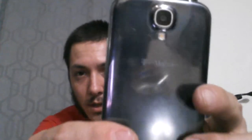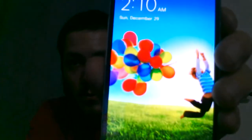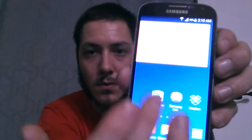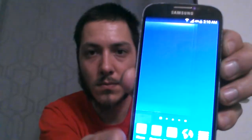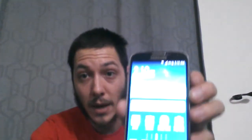So I cleaned all the water damage out of all the parts, recovered everything I could, and put it all back together. This is that same phone, T-Mobile, and at the end of that video I showed you guys the phone working, which is this same phone. Fully working and everything, no problems. Connected to my Wi-Fi up there, everything's working well. It has 45% battery remaining, which is amazing.